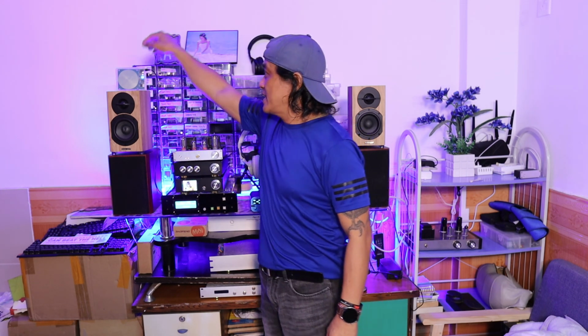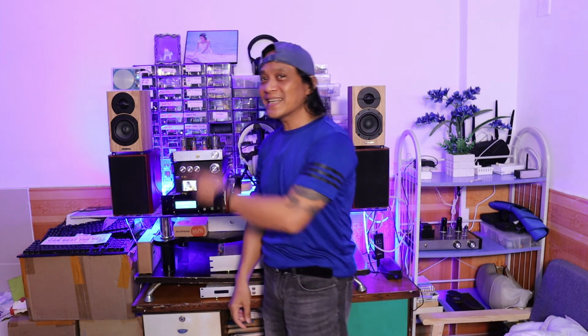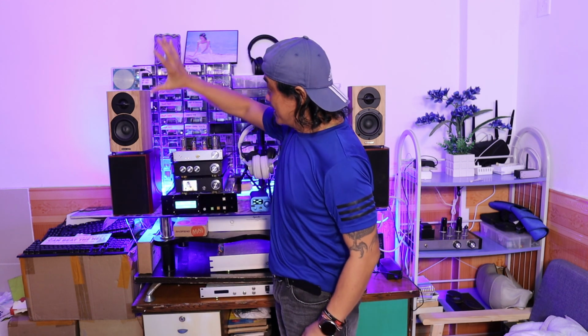Oh, by the way guys, do you know what this is? It's actually blinking right now on top of my speaker. Can you guess what it is? Come on guys, just for fun, let me know in the comments below what this is on top of my speaker.